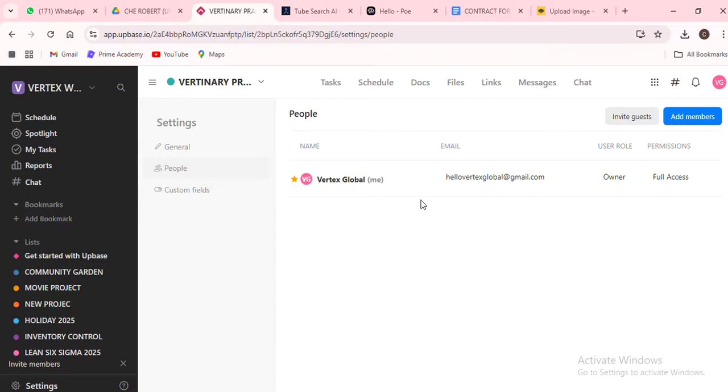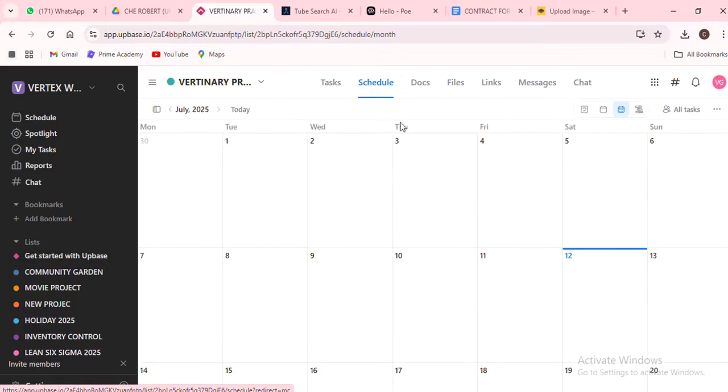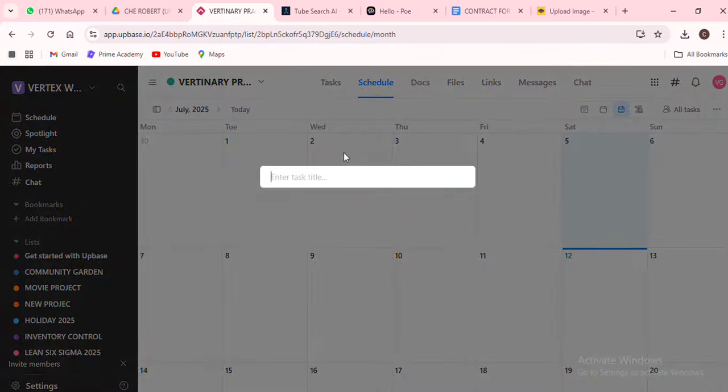Now that we've done that, let's move to scheduling. Click Calendar and start adding appointments. This helps us because it not only saves your time, but also minimizes scheduling conflicts. Plus, it sends automatic reminders to pet owners, ensuring fewer missed appointments.